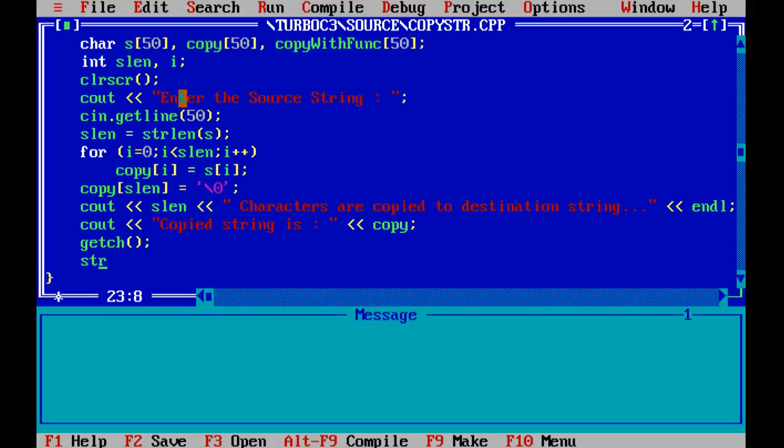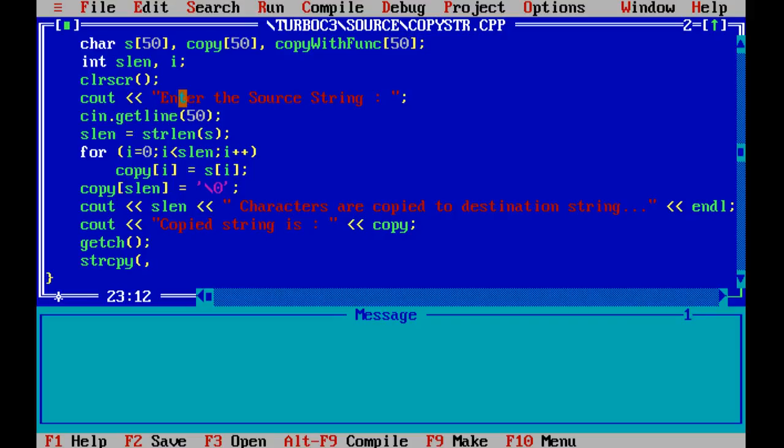The function is strcpy, string 1, string 2.